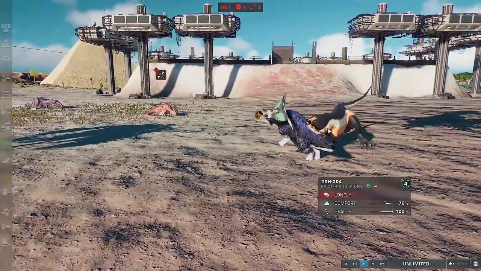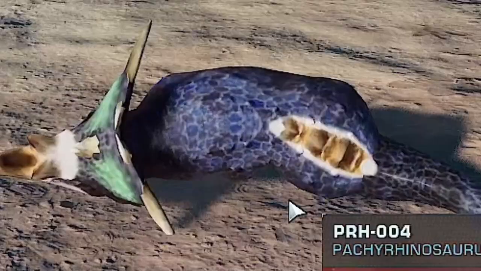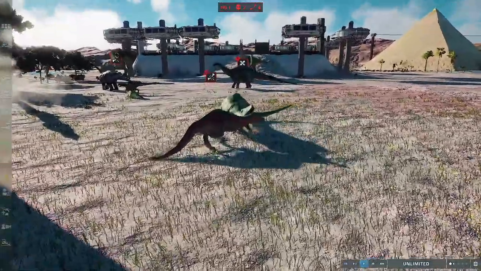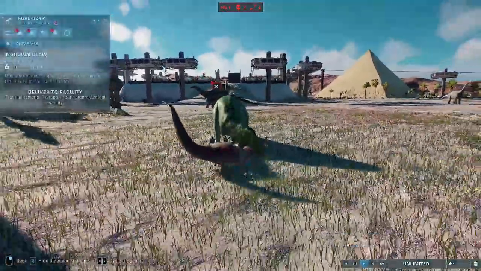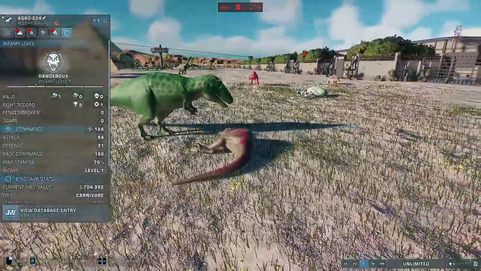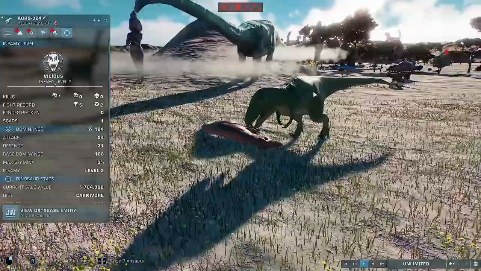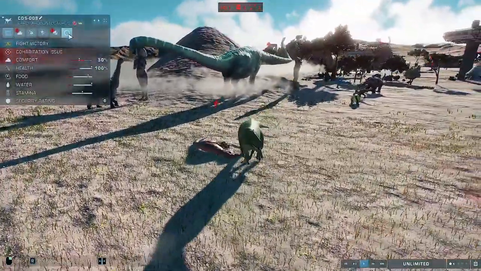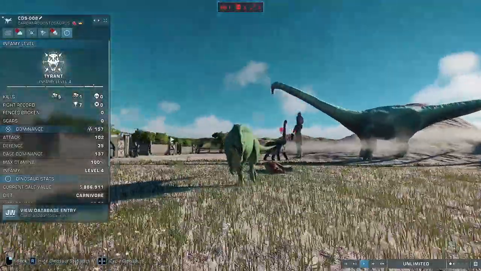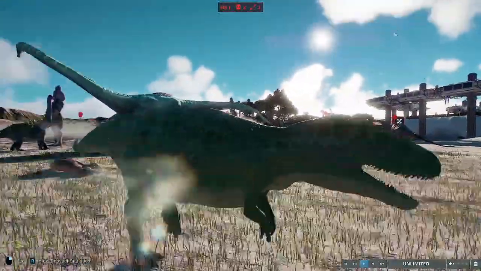Oh, we got Pachyrhinosaurus! Oh, correction. We had Pachyrhinosaurus. But it died. Ooh, Alpha Gorgosaurus going down to the Carcharodontosaurus. Carcharodontosaurus wasting no time at all. And he did come in second last year, so he'd be looking to go one better. And look at that, 7 victories, 6 total kills. This one is going to be a force to be reckoned with.